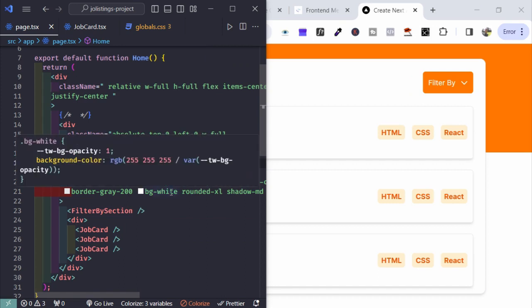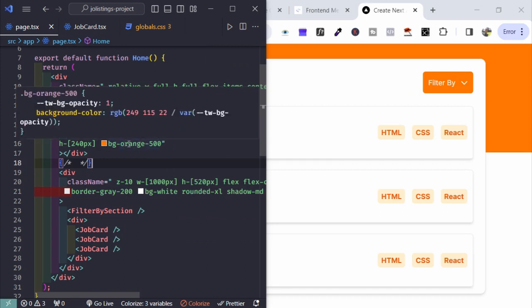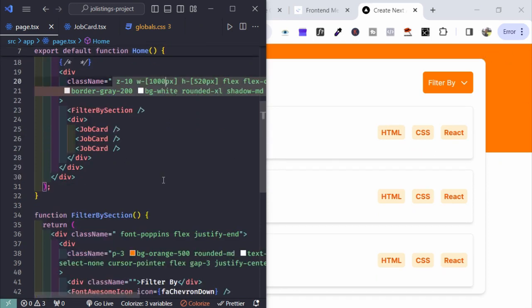Here, I made the z-index 10, because once this is turned on, it's above this box, so we need to make it beneath it. So we use the z-index for this box to be above this orange box. And to be able to make this appear, I made this filter by section function here.